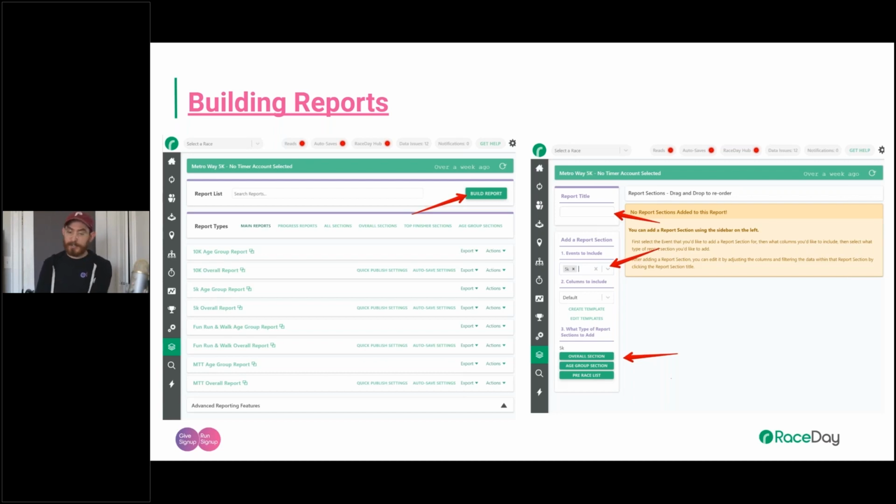You could add overall sections saying that you wanted to filter to show only the first 10 5K, and then add another section that's just the first 10 10K, and so on and so forth. So we're not going to go into all the detail of building reports because you could spend a really long time on doing just the reporting side of things. But if you need to, you can play around with it and adjust things as needed here.